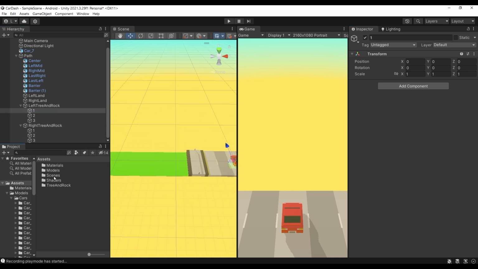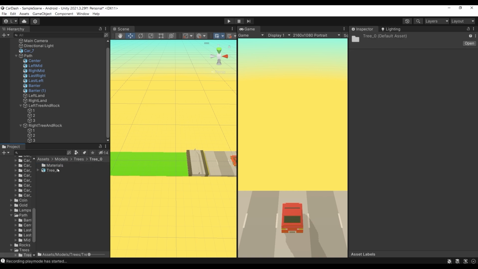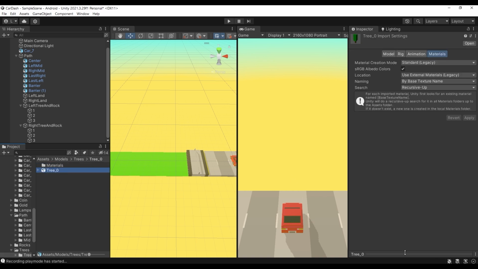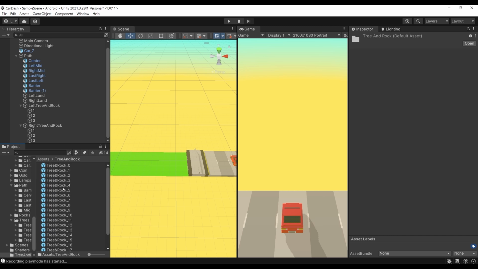Under the models folder, you can find different types of trees and rocks. We need a combination of both. So open the tree and rock folder. Here you will see various prefabs.